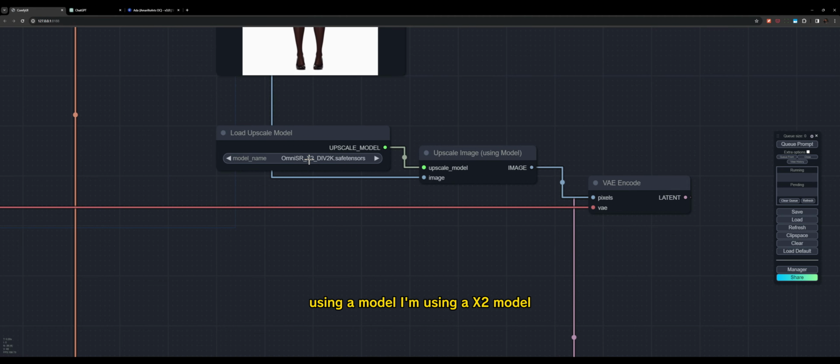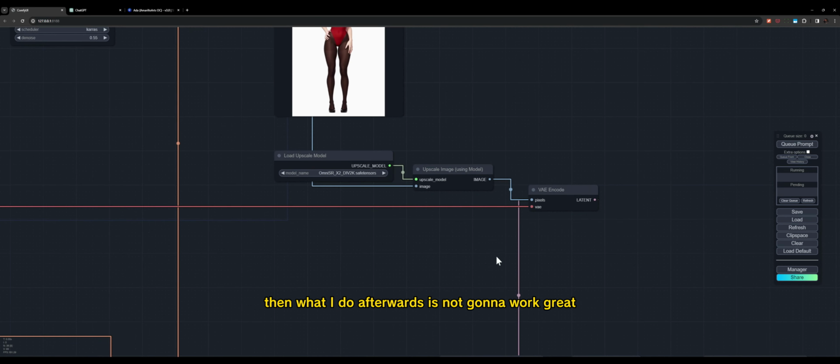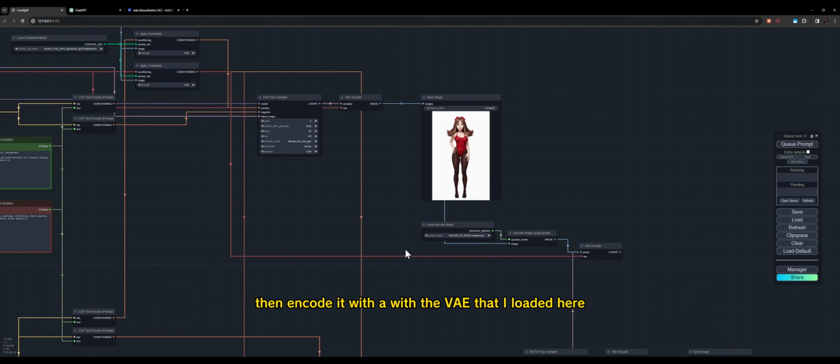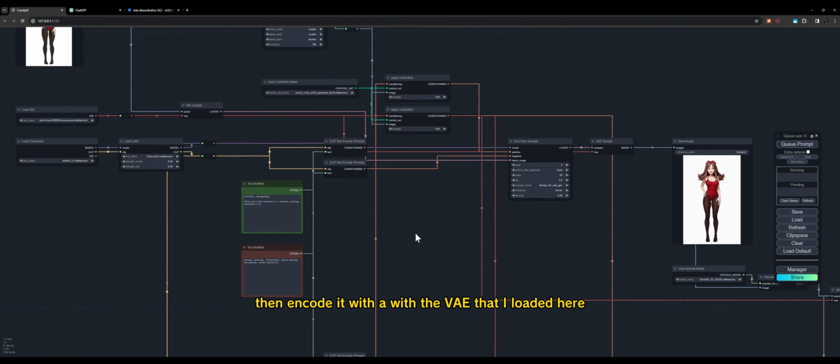I'm using an X2 model. X2 means that the upscaling will be by a factor of 2. If I go higher than that, then what I do afterwards is not gonna work great. So I just upscale that image and then encode it with the VAE that I loaded here.